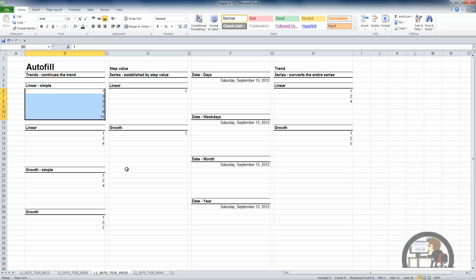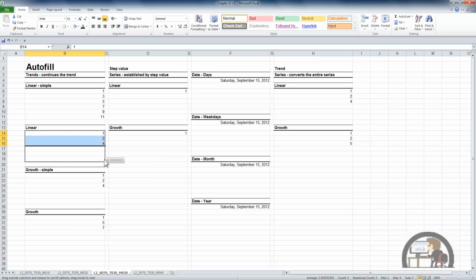But it'll also establish a linear trend by using the first 3 data points as a basis to determine the line linearly that best fits those 3 data points, so that when I left-click linear trend, I get an extension of the trend that's established by 1, 2, and 4 by a line that best fits those data points and also runs through the next 3 data points showing.